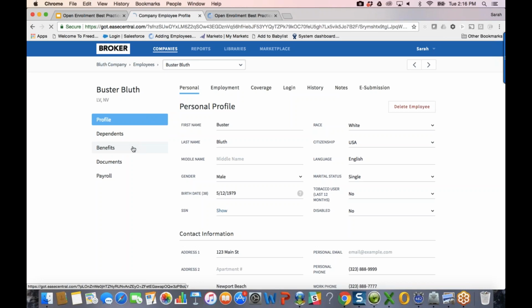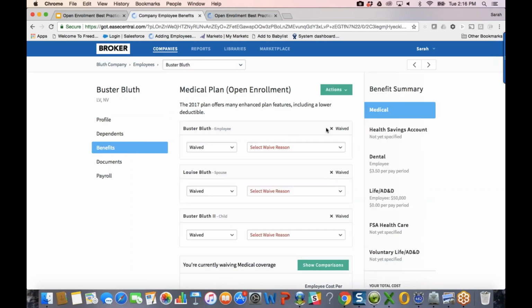The first thing I'm testing for is eligibility. We have open enrollment turned on. I want to make sure that the plan options that are displaying here are truly the plans that this employee should have access to. So maybe he works 30 hours and he should have access to dental and all the ancillary coverages, but he should not have access to medical. This is going to be our cue that we need to adjust something in the plan setup to ensure that he should or should not be eligible.